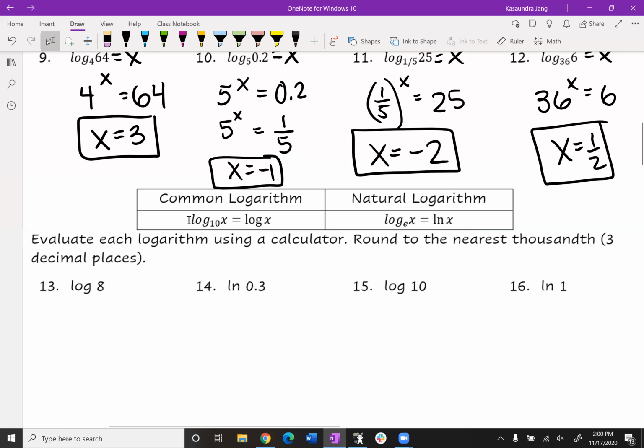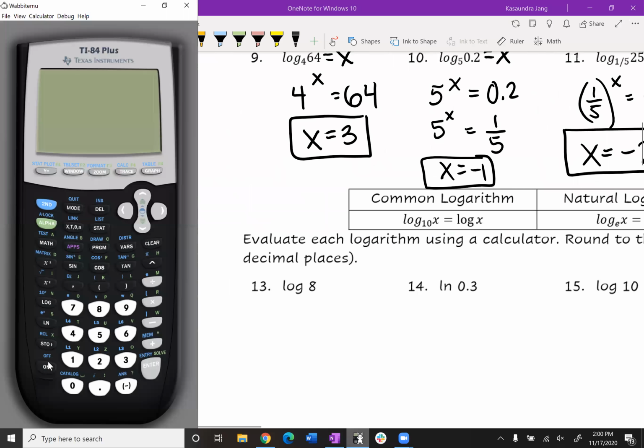All right, so this one says evaluate each logarithm using a calculator and round to the nearest thousandth, or 3 decimal places. So bust out whatever calculator you're going to use on your homework or your test. Let's get familiar with it. So for me, I've got my log button over here on the left, and they didn't write a base because it's log base 10. So I've got this log button, and I'm doing log of 8. I think on scientific calculators it's usually up at the top. Let's check that out. I did log of 8.